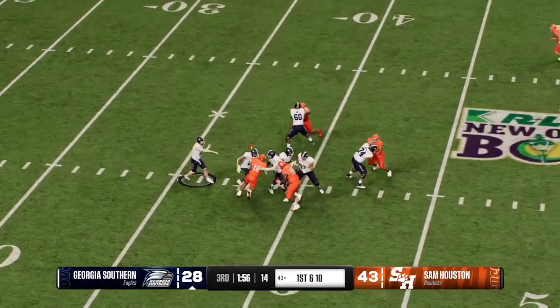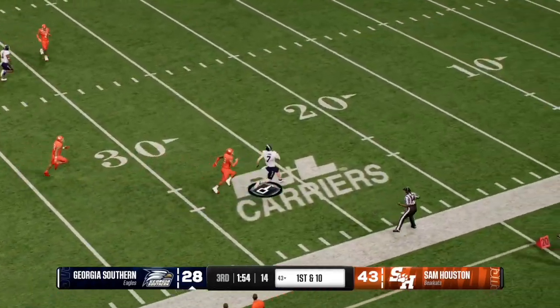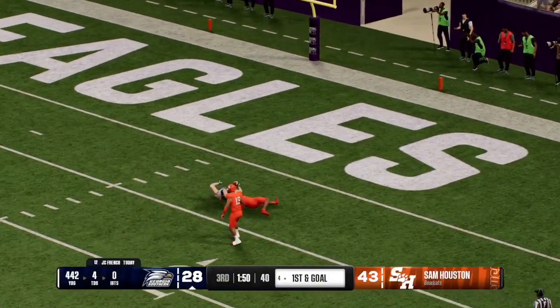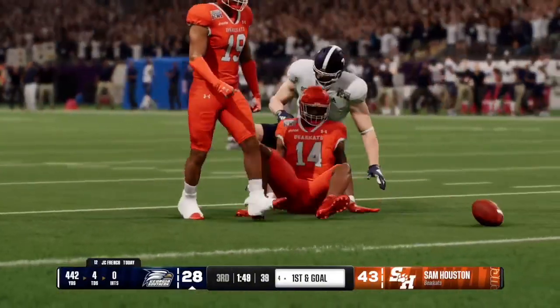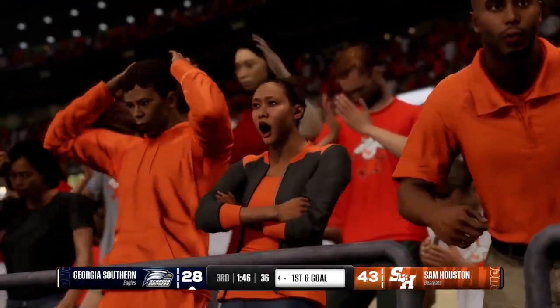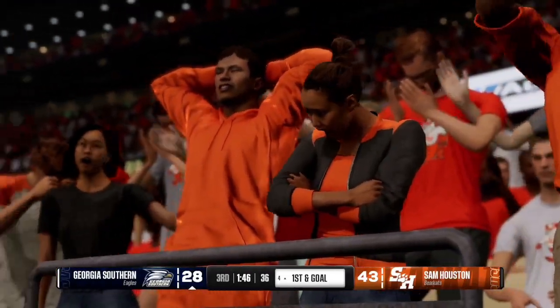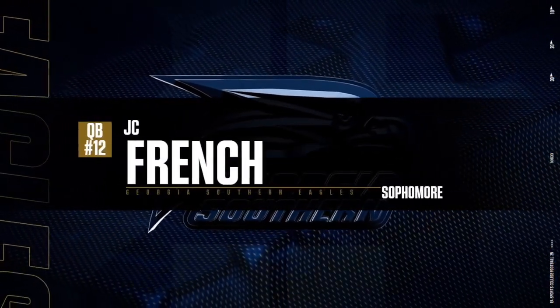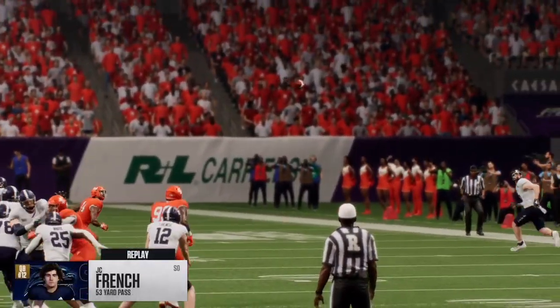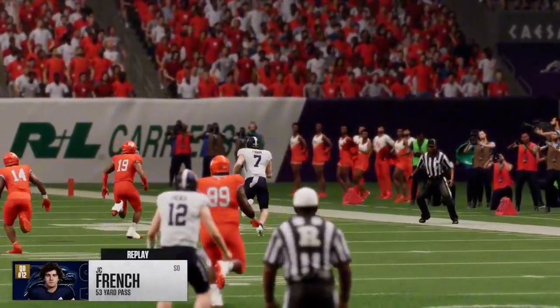Going up top on first down. He's got an open man. Delivers the contact. He was smelling that end zone, but they get him down at the 4 after the big pass play. What a beautiful throw and catch on this play. And I love the job the receiver did tracking the ball in the air. Nice job of locating the throw and then hauling it in.